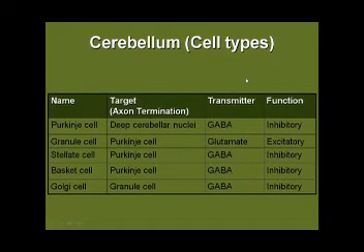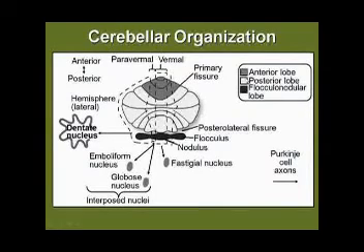All of the other neurons in the cerebellar cortex are inhibitory, and they all utilize GABA, gamma-aminobutyric acid, as their inhibitory neurotransmitter, including certainly the Purkinje cells, which, as we said, are the only axons that leave cerebellar cortex on their way down to the medulla of the cerebellum to synapse on deep cerebellar nuclei. Next is, what are the names of the deep cerebellar nuclei that are receiving a synapse from a Purkinje cell?